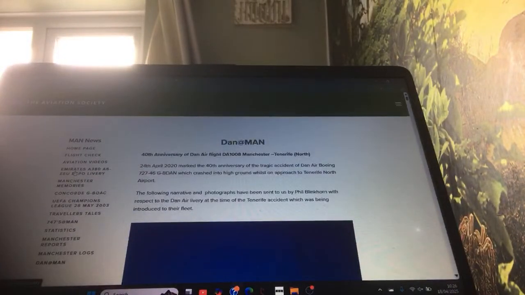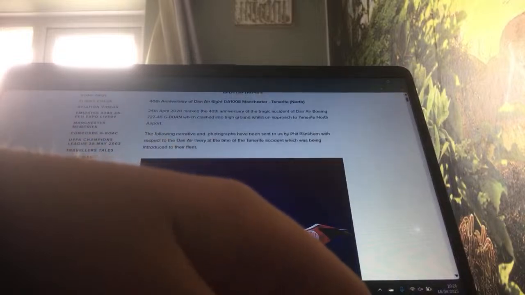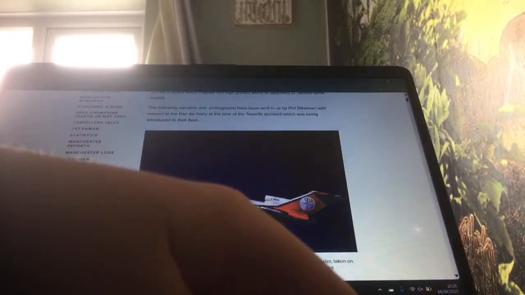So 40th anniversary of Dan Air DA 1008 Manchester to Tenerife North. On the 24th of April 2020 marked the 40th anniversary of the tragic accident of Dan Air Boeing 727 GB Dan, which crashed into high ground whilst on approach to Tenerife North. Following the narrative, photographs have been sent to us by Pill Blinkhorn with respect to the Dan Air livery at the time of the Tenerife accident, which was being introduced into their fleet. That is the livery.